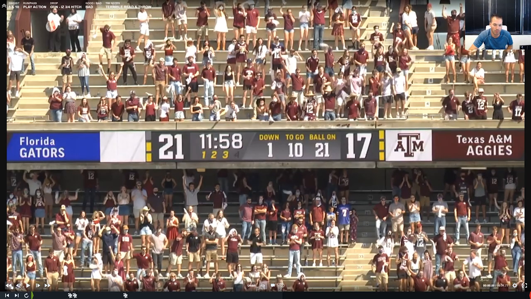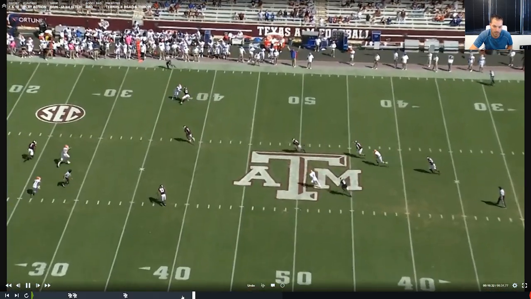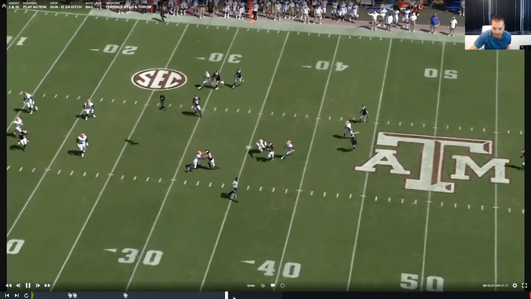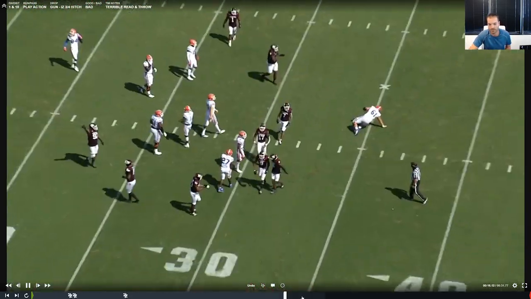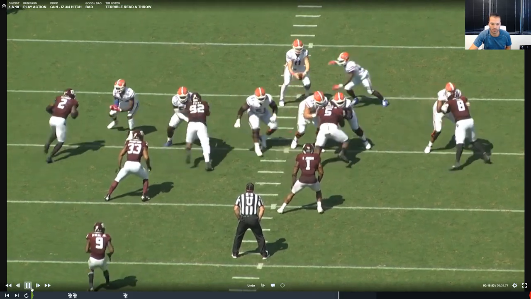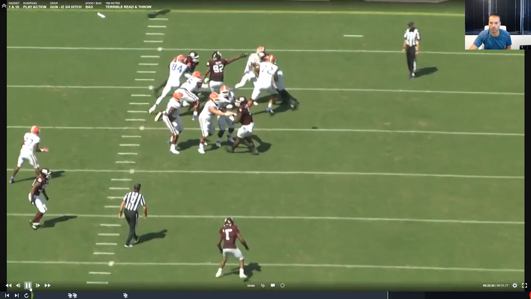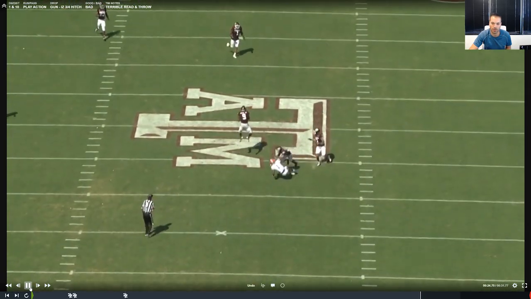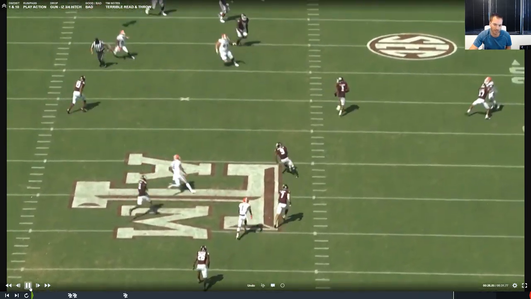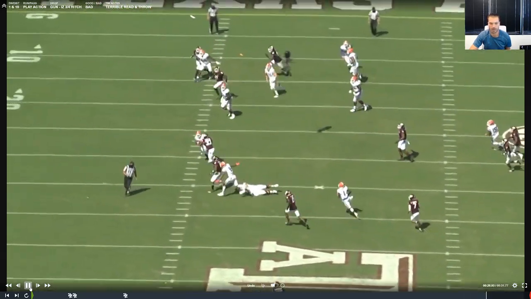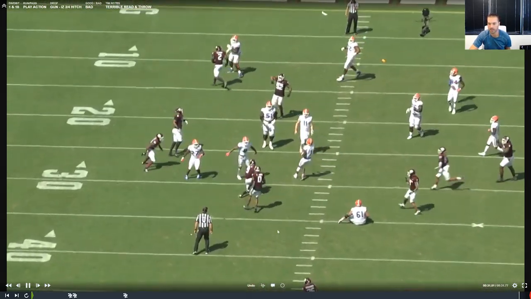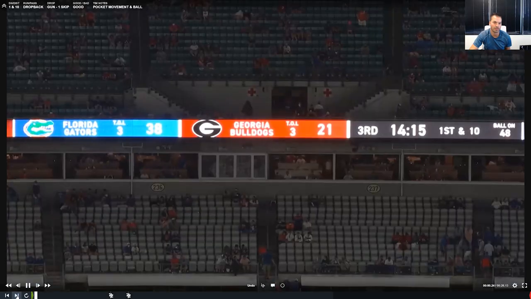What worries me even more, and I'm going to go back, is we're only up 4 points with 11 minutes left in this ball game. So that worries me even more. Obviously, it's picked off and then run back into great field position. So watch. Boom. You should locate that, hey, we didn't win here. And what we definitely shouldn't do is back up and then throw this off our back foot and just literally throw it. I mean, it's just not great. It's really not great. So that one hurts.